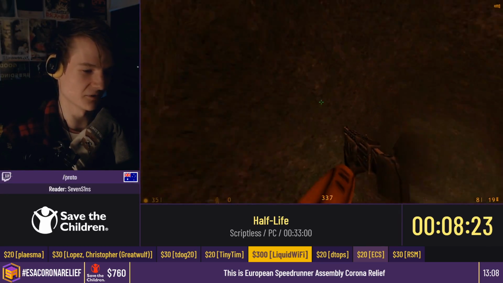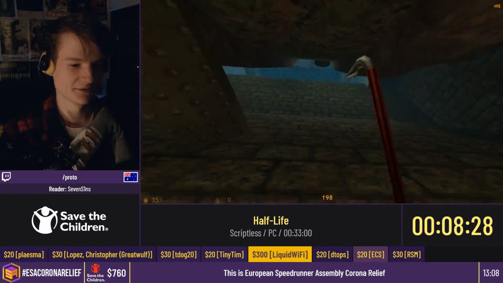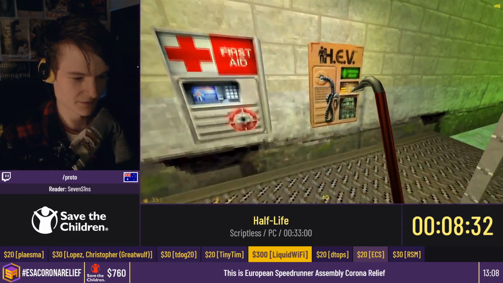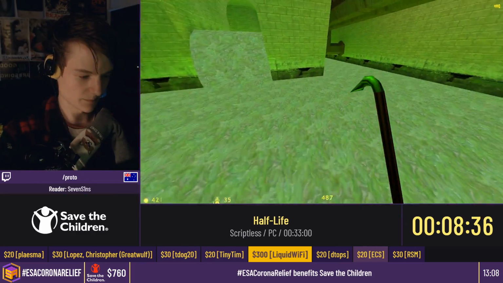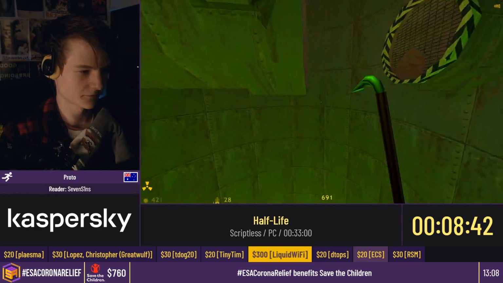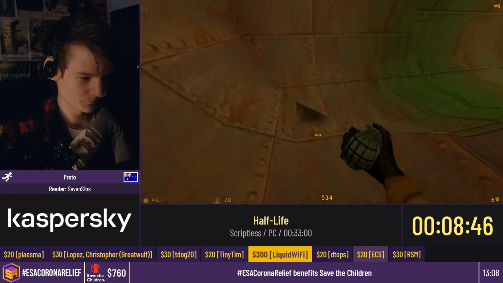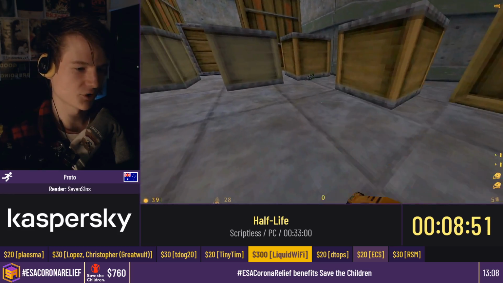Surf down little ramps here. So we're going to grab a little bit of HP. Very important, because we're going to be taking a lot of damage. Oh, that was risky. 35 HP with 35 armor. What am I thinking? Oh, whoops. That little water boost was quite cool. So there's a little push trigger on the water.